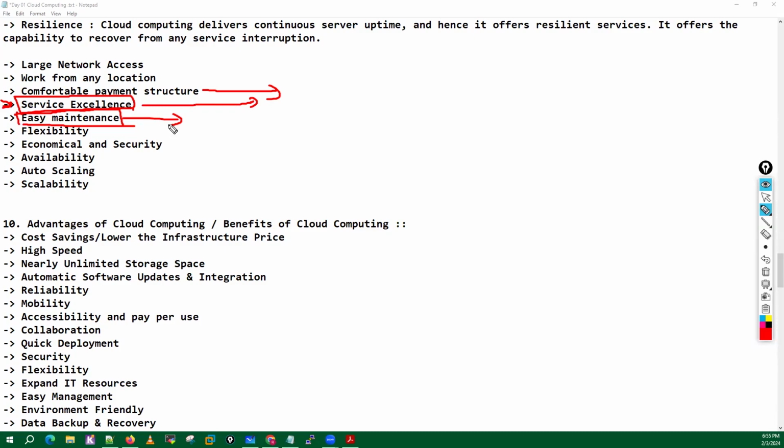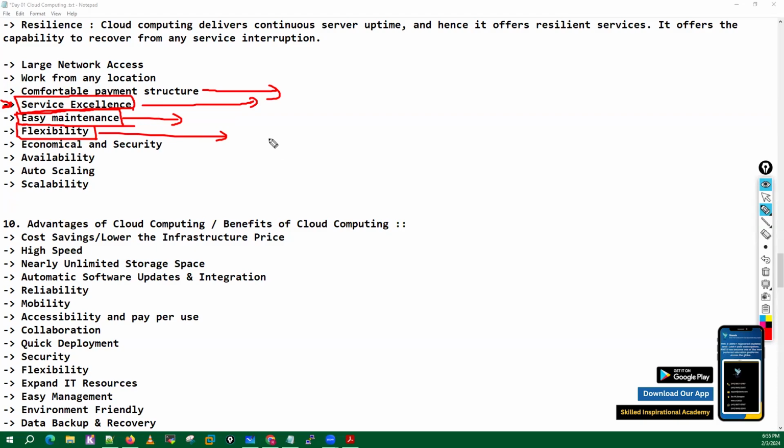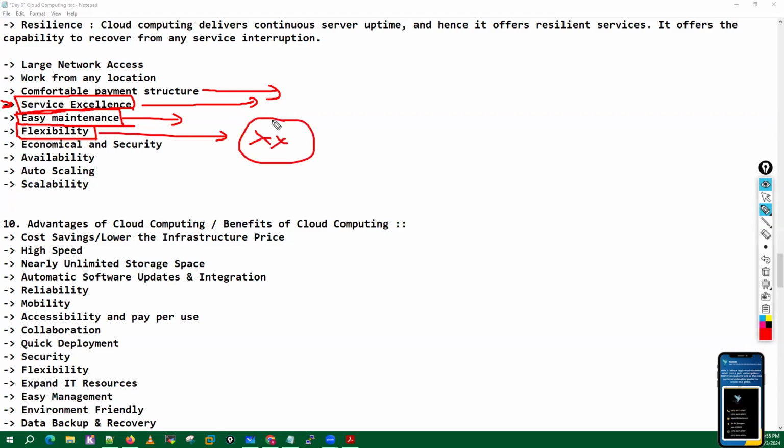For upgrading the backend devices, if there are any outdated devices, you don't need to do anything. Means you don't need to maintain the life cycle of a product here. You will get the flexibility, right? Flexibility means if you want to use the services, you can use it. If you want to destroy, you can destroy it, means they are very flexible.